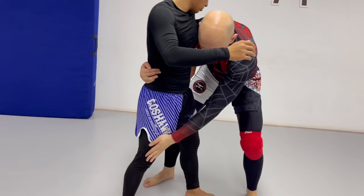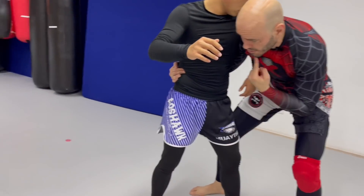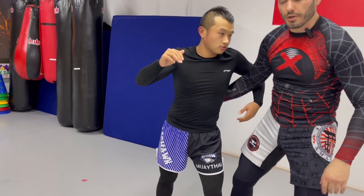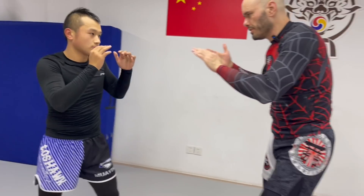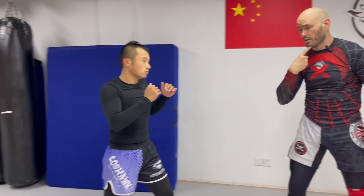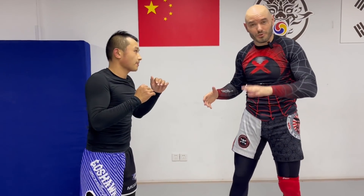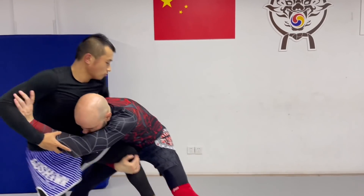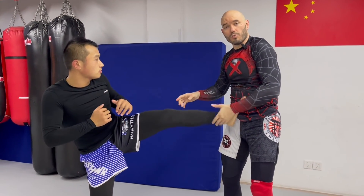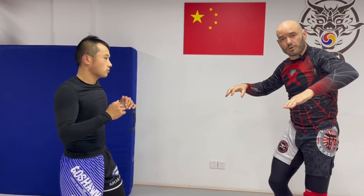If I'm right here with the underhook and a pathway down to his leg, but he's balanced, he could bring this knee right up to my chin — boom, knockout. So when I pummel here with a bicep tie, I'm pushing him. Now, can he knee me on the head while I'm doing that? Maybe if he's a really good jumper, but he's going to have a much harder time balancing to throw a knee or kick while he's moving backwards.